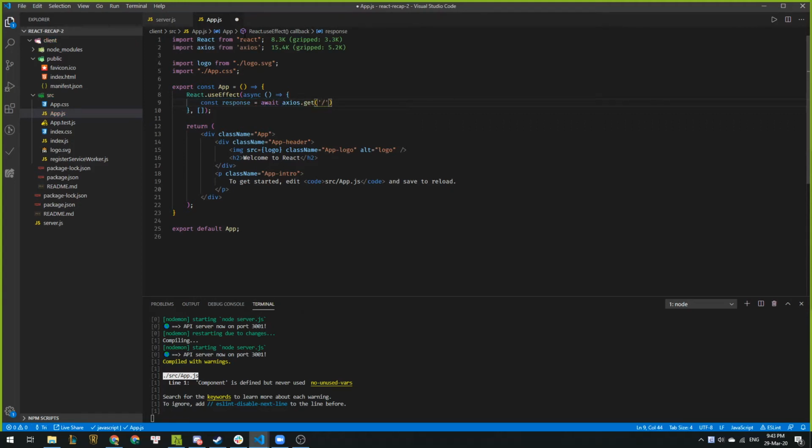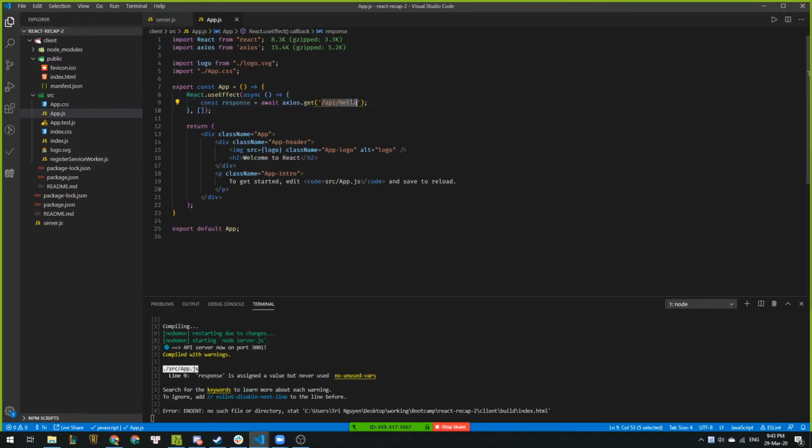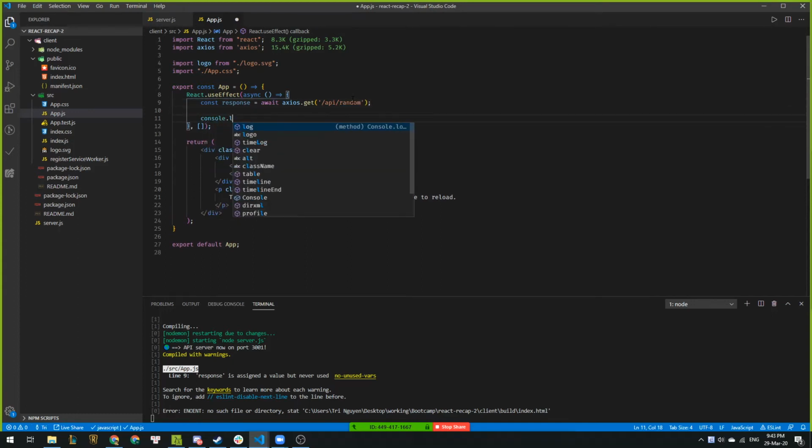And we do the API says hello. Right, this is the route that we have in here. Sorry, /api/random. And we console log the response.